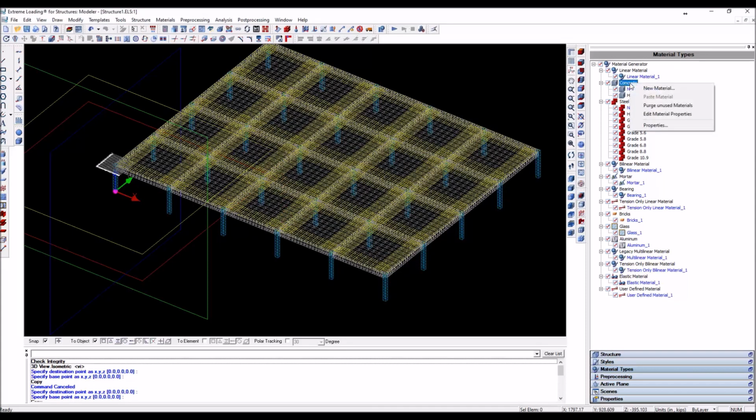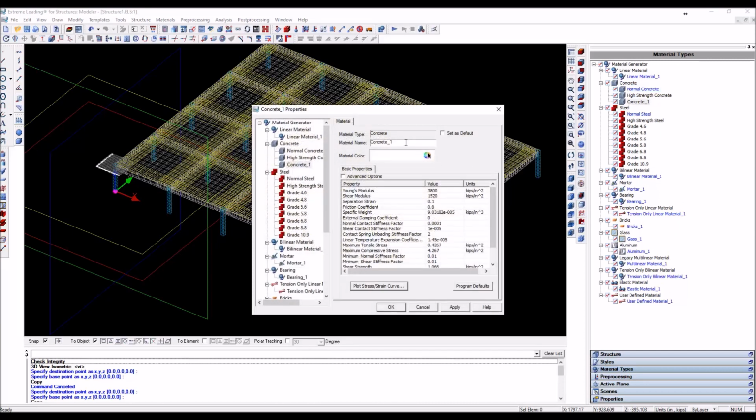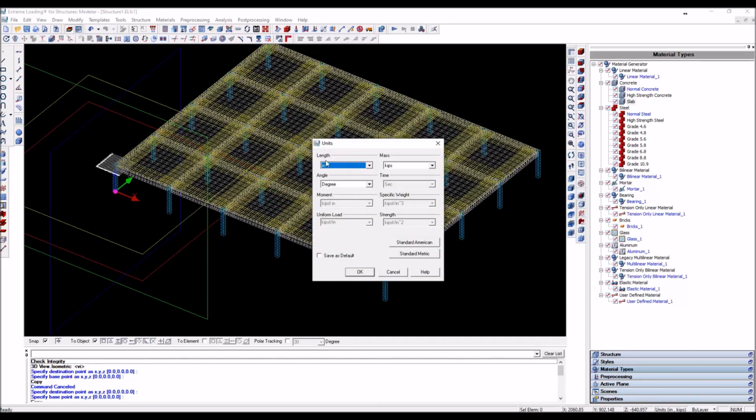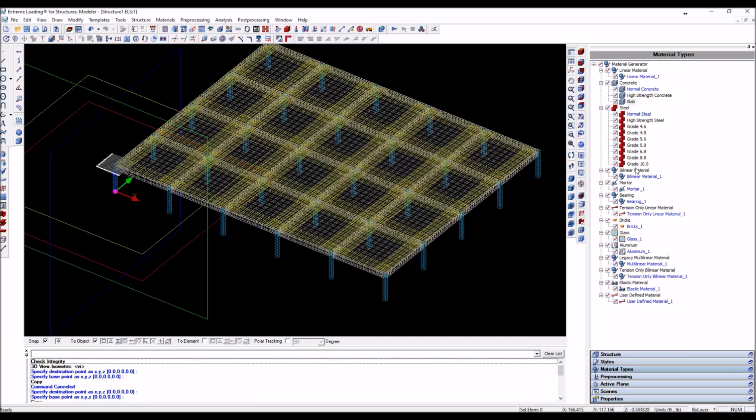First thing, we need to create a new material for the slab because this is where we are going to put the live load and the dead load on the floor, apply, and OK. And I'm going to change the units here to be feet and pounds, just to make it easier for us to see values in a better way.